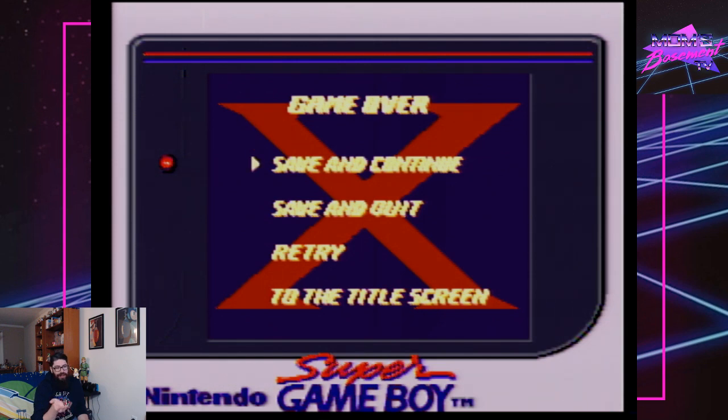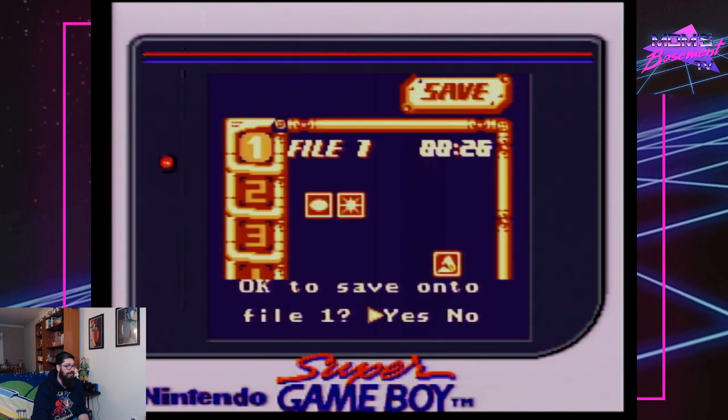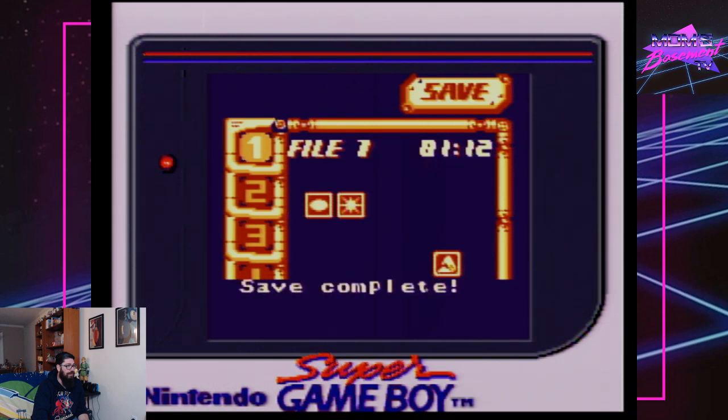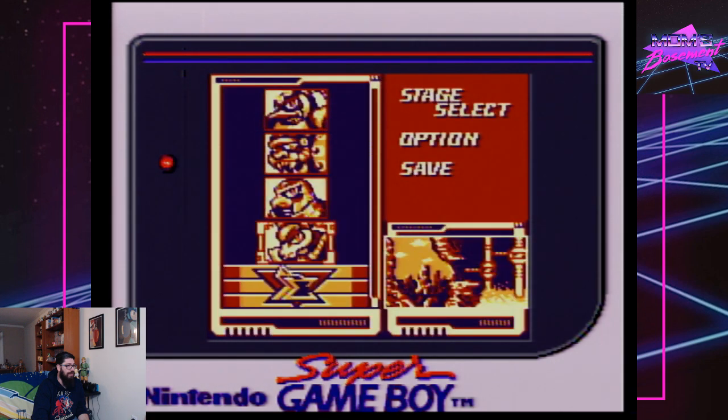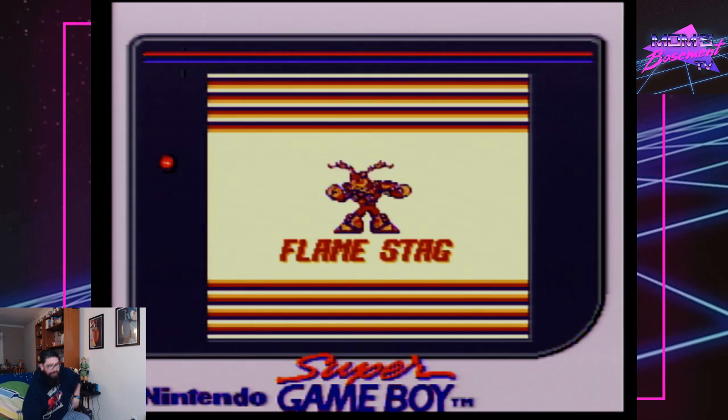Yeah, I know. You could do it in a specific order. Should I look up the order? I guess I could do that. But I just really feel like I can beat that guy. I was so close so many times, you know? There we go. Back to the deer. Flame Stag.